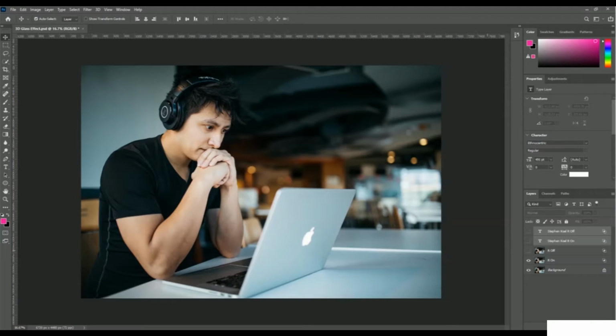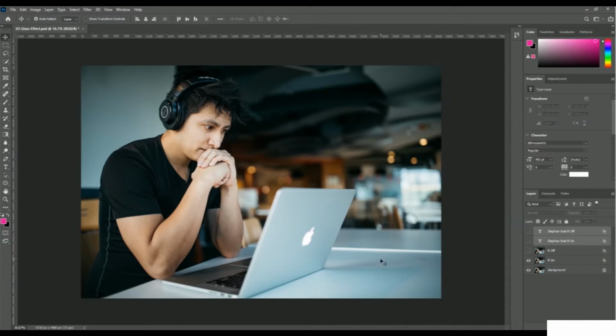Welcome once again, and this is the time for learning and amazing things in Adobe Photoshop, that is 3D glass effect in image. Maybe you watched a 3D movie in a theater or cinema hall, or you may have a 3D television in your home and you watch 3D movies on it. But what will you do if you want to apply the 3D glass effect in an image? You don't have to worry, because in this lesson we are going to learn how to apply the 3D glass effect in an image. So you can take a look.